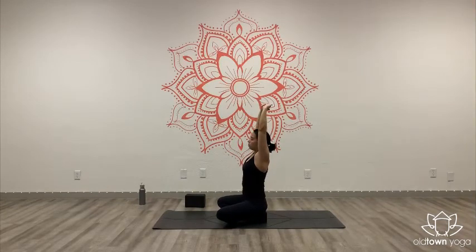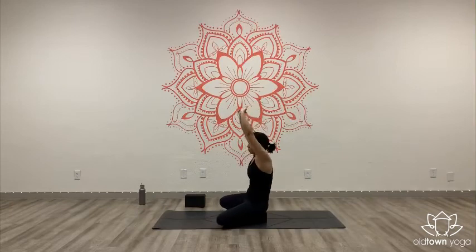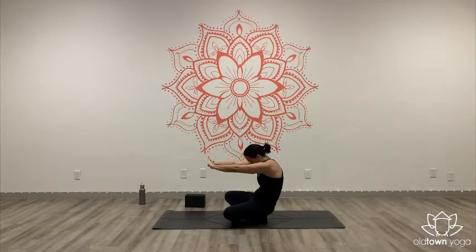On your next exhale, I want you to do the opposite. You're going to draw the belly in, round the spine, push your interlace forward. You can tuck your chin to your chest and pause. Press through the middle fingers. Feel the shoulder blades really wrap around the rib cage here.